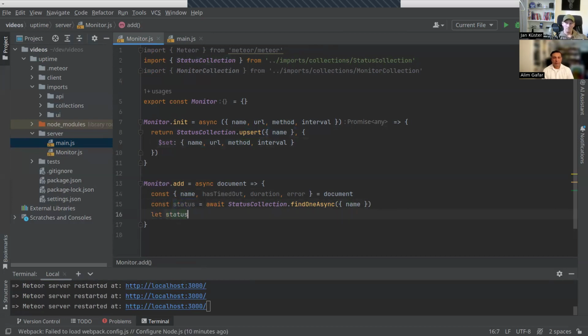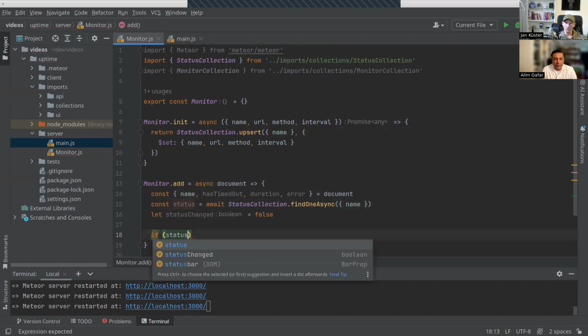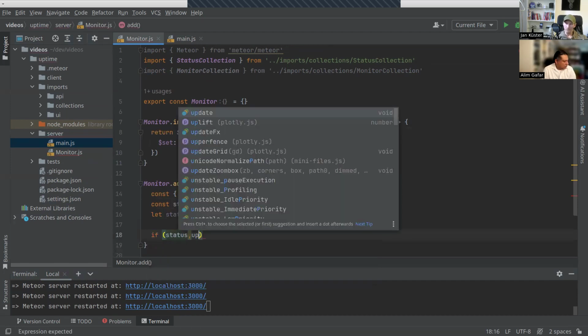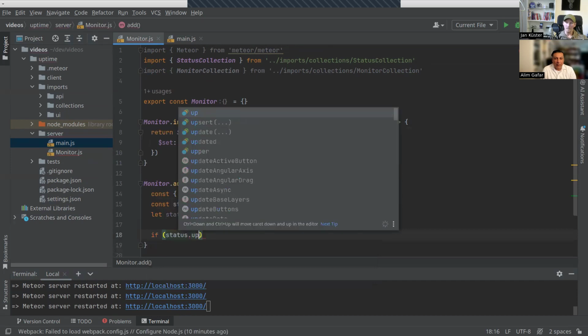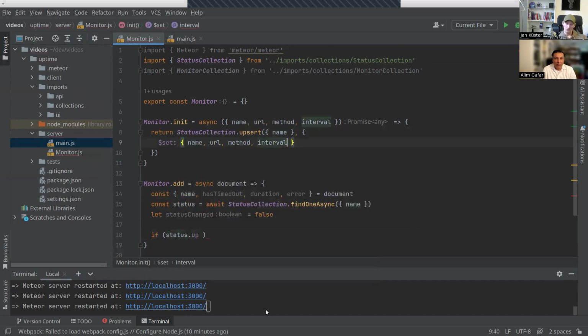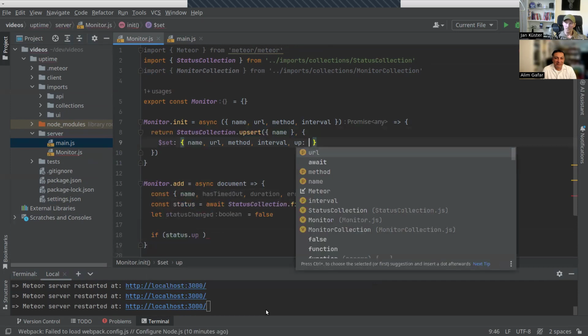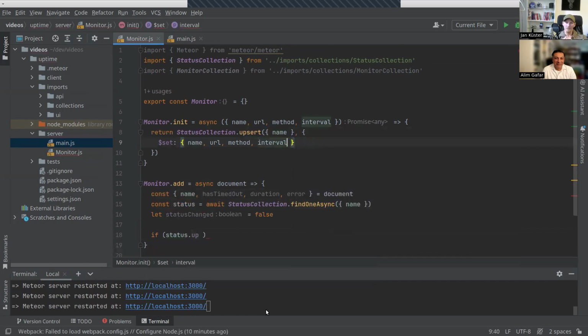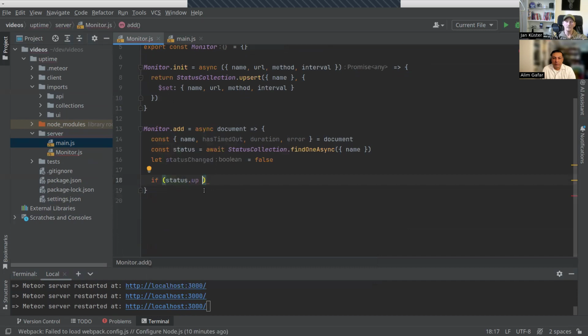And then what we're writing now is a flag: has the status changed? And we can just check if the status document we have is up. So this is also a property I just made up here. Usually it should be here as well, by the way. So by default, oh no, I don't add it here, because that's the thing. Why am I not adding it there? Because my initial configuration or restarting the server should not affect if it's up or down. This should only be set in these methods when we are actually monitoring something.